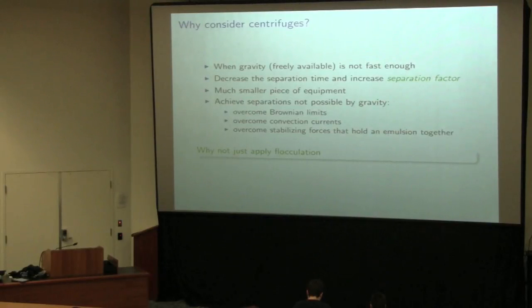That's the main reason. Flocculant, firstly, there's a cost. It's a mass separating agent. And then secondly, if we were, say, separating the cream from milk, you wouldn't want to add a flocculant to that. You want both the cream and the milk afterwards from the separating vessel in as pure a state as possible. So the flocculant's introducing a third contaminant, potentially, that you now have to take care of. That would be true also in many bioseparations. If you're trying to separate a useful bacteria that's going to be an end product from the rest of the liquid, you don't want to introduce an extra mass separating agent that you now have to take care of. So it's sometimes easier and cheaper to introduce an energy separating agent, which we'll do through the use of centrifugal force.